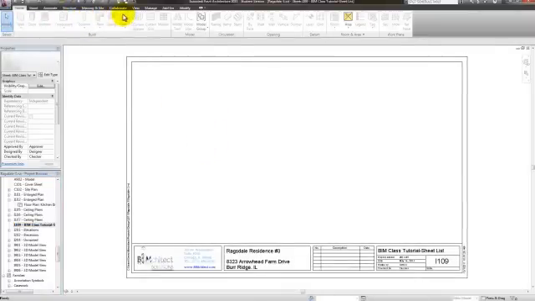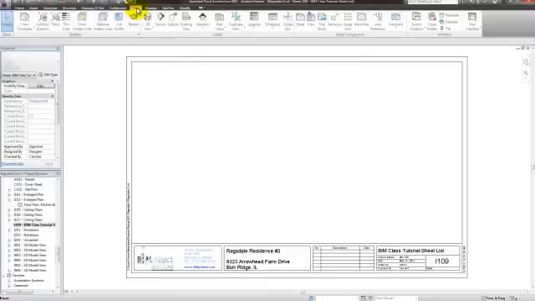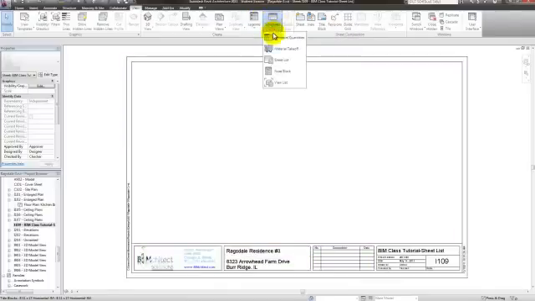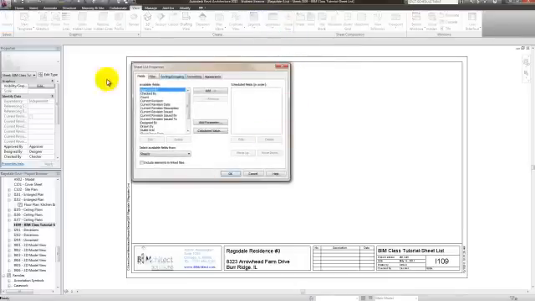So we'll go around the top pull-down menus, and basically everything that you do, once you have a sheet in view, we need to place that schedule on the sheet. You have two different types of options: a schedule option and a legend option. In the schedule option you have a sheet list category or selection, and in the legend you have just legend and key legend. So we use the sheet list because that's what we're doing.